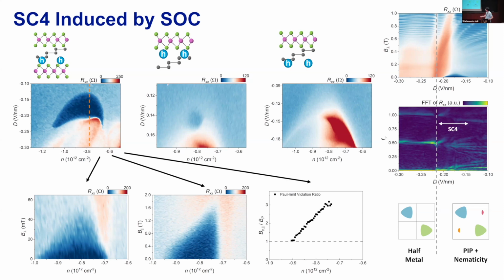It can persist to an out-of-plane magnetic field of roughly 20 millitesla, which is very typical for graphene superconductivity. And if you apply an in-plane magnetic field, this superconducting state shows a Pauli limit violation of a factor of roughly up to 3. Because there is Ising-type spin-orbit coupling, the spin is locked to the out-of-plane direction. So when you apply an in-plane magnetic field, it is hard to destroy superconductivity, and that's why there is a Pauli limit violation. Okay, so everything here in SC4 seems to agree with what people have discussed previously.